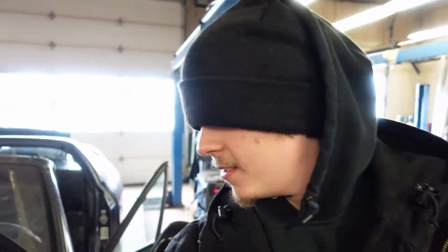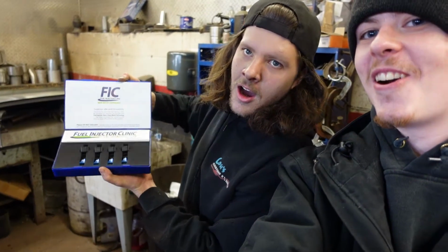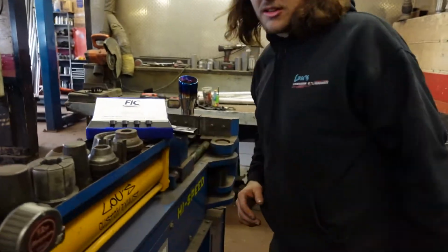Nothing special at all. So as you guys can tell, it's a little bit of a work in progress here. Were we gonna do the fuel pump? Something like that? Okay, here's the fuel pump, guys. Obviously, more power means that you need more fuel. So a bigger fuel pump means more fuel. You're doing injectors too, is that right? Got the brand new baby. Straight out of the box, fuel injector clinic 525s. We're trying to be ripping, dude. We're trying to go today.